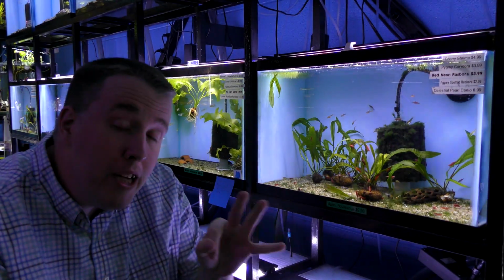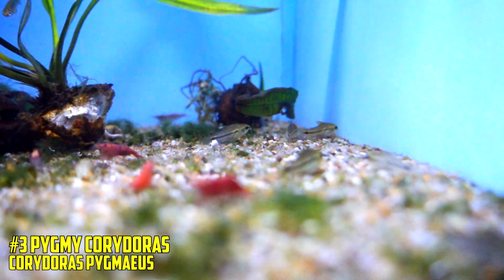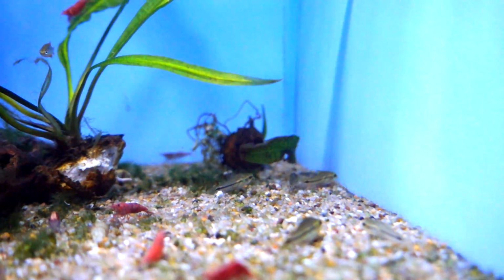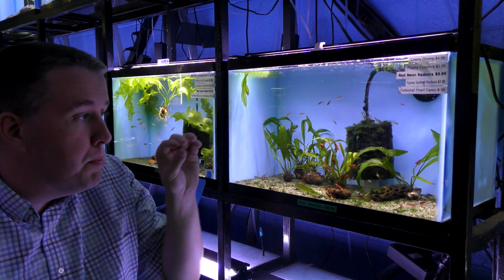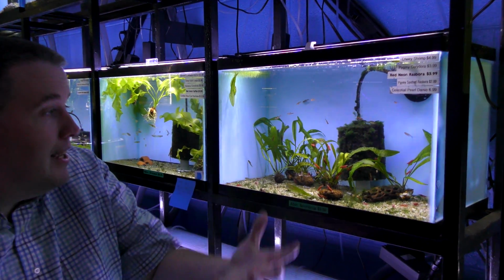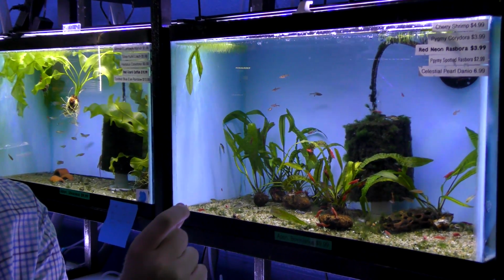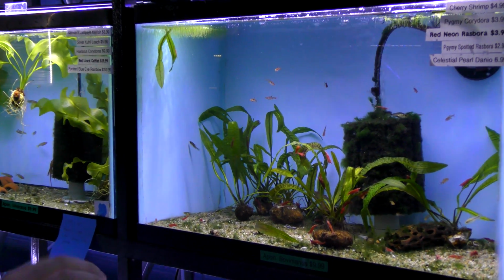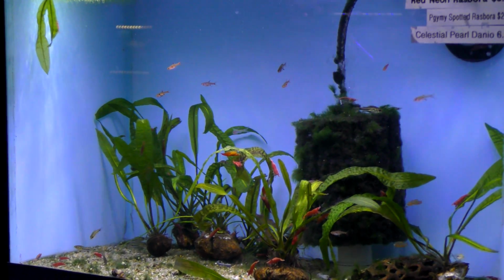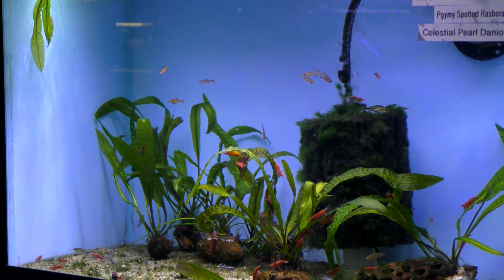So my number 3 fish, the Pygmy Corydoras, besides the snail, the best cleanup crew you could have. And these guys are so personable, you could have even just a group of them in your nano tank, and they'll perch on top of your sponge filter or your plant, that type of thing. And they're just super personable. I like them, and they only get about 1.5 inches or so, and they don't have a mean bone in their body. They're not colorful, they're not flashy, but if you have them on a desk and you're working, you'll fall in love with them. I love them so much.